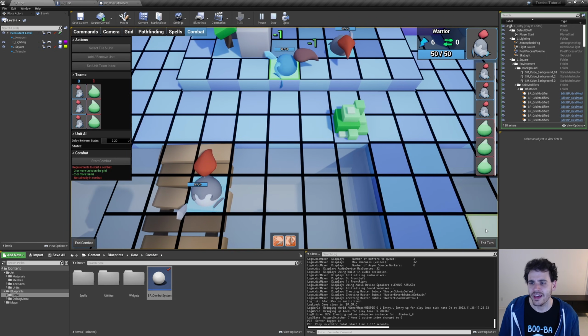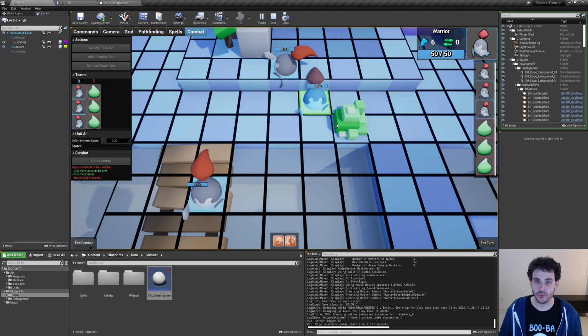That's not great. And the reason behind that is just because we actually just changed the height of our unit. So now when we place the unit in the world, we are setting the actor location to the same location as before. We didn't change anything, but now the mesh is 100 units lower than what it was before. So we have to readjust a few things here and there to make sure that the mesh is standing on top of the grid. And we cannot actually just move the mesh back up or move the capsule up. It doesn't work that way. We have to use the default capsule. We have to use it and make sure that the rest of the game works around those conditions.